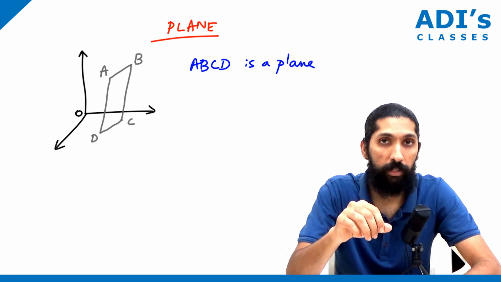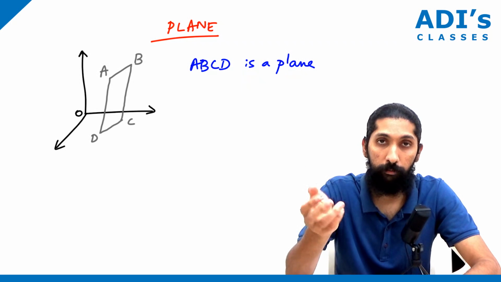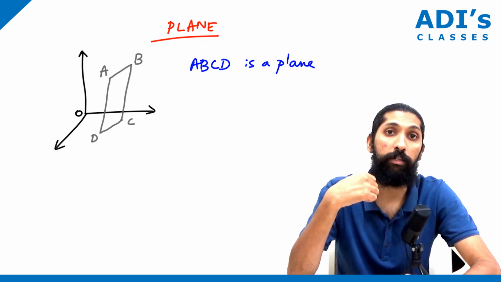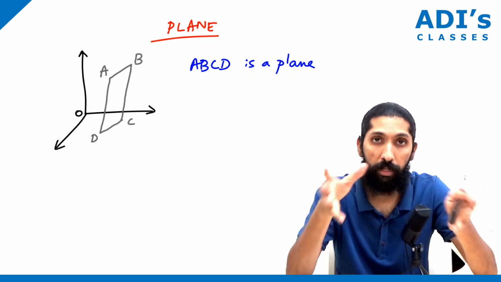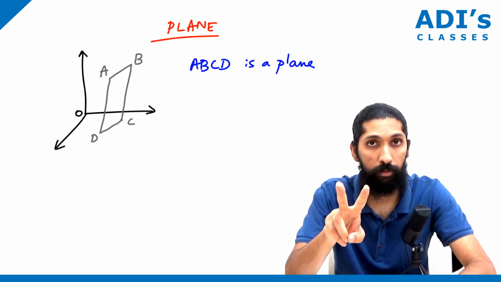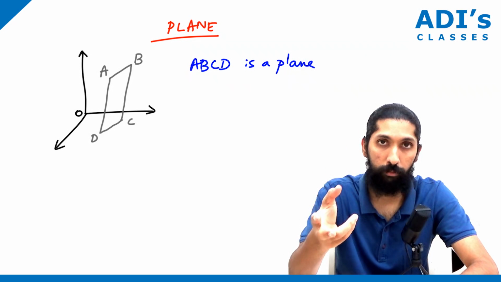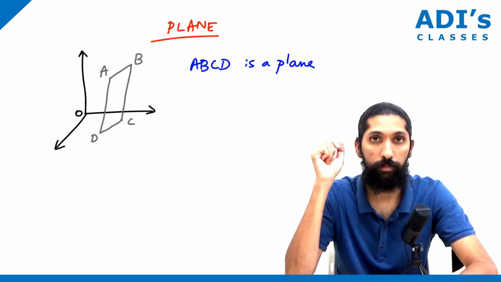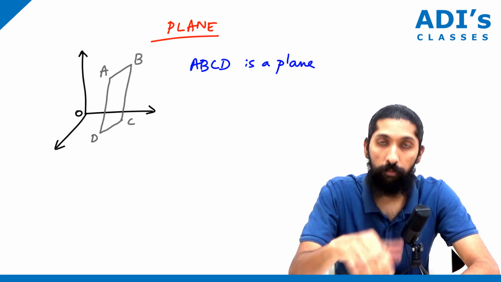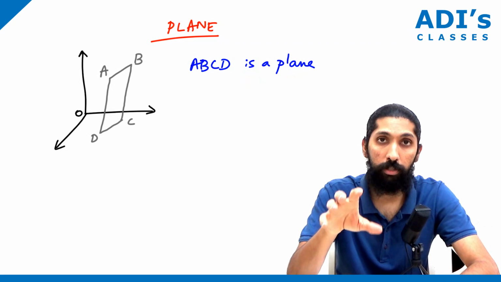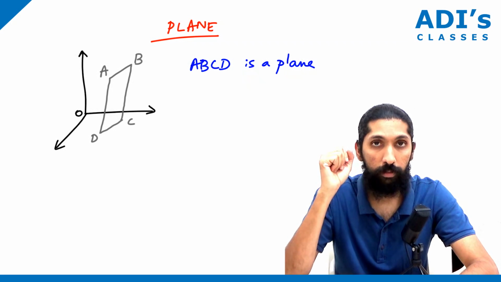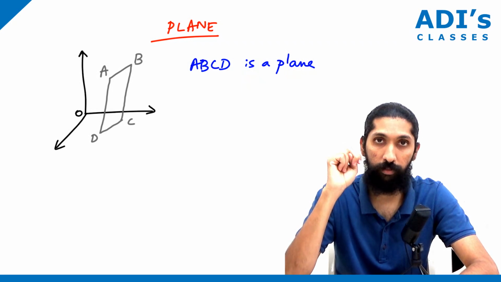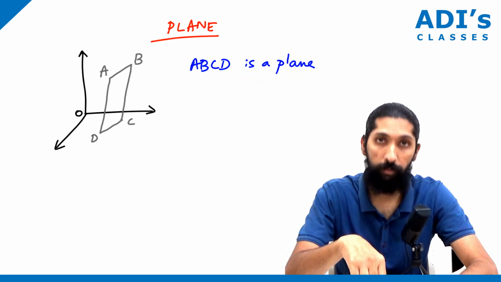Now, mathematically, if we have to define a plane, we write it in terms of an equation, right? Whenever we write anything related to space, we will have two forms for writing an equation. One is the vector form, one more is the Cartesian form. What we are going to look at first is the derivation of the equation of a plane, first in the vector form, then in the Cartesian form. Fair enough. So first start with the vector form now.